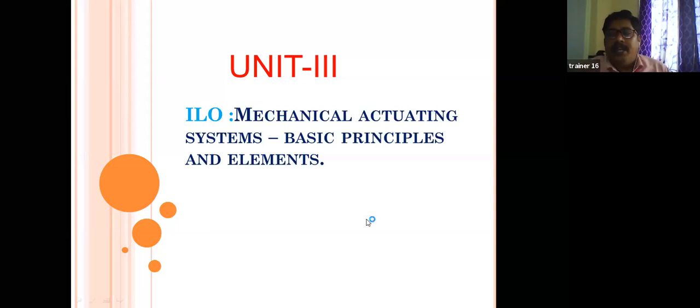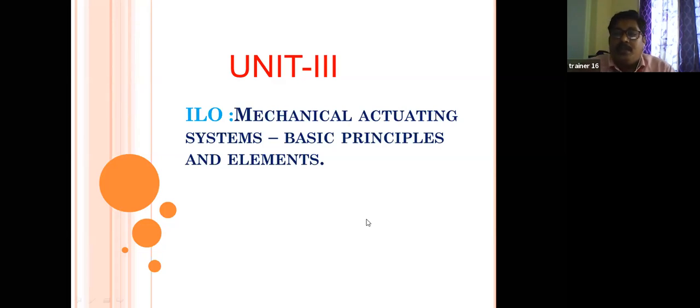Example, I am saying like that. In this case, this mechanical actuation system is, for example, if you take the ATM, some process is going on when you place the ATM card, and then some procedure step by step, and lastly you have to get money from the machine, right? That is a machine. Inside, some mechanisms are there. With the help of the mechanisms, without disturbing the process running smoothly, we can get the money.